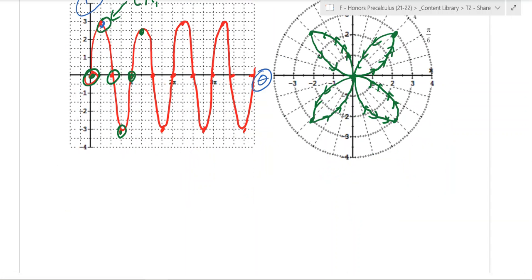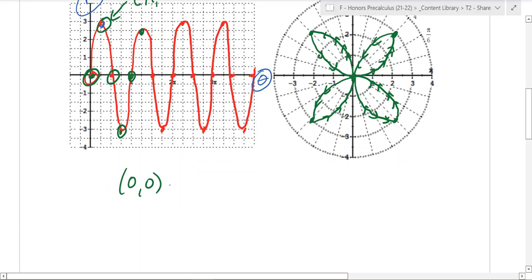So one thing you can also list out here if you really want to is, with this function, you know that the pole is 0, 0. It's going to be back there at 0, pi over 2, and it's going to be back there at 0, pi, for example. And it's going to be out at the tips right here. This is where it's furthest away.